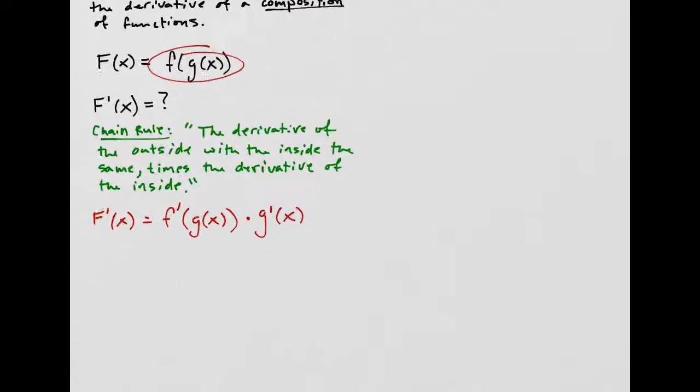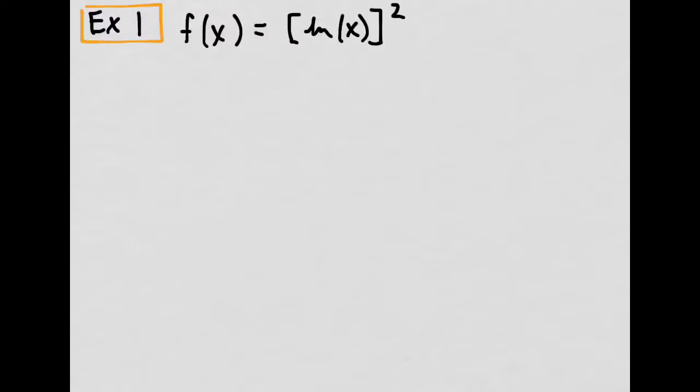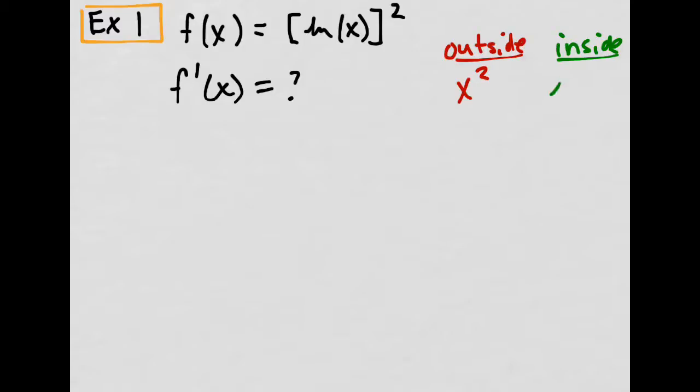So, here we go. Let's write an example. If I say that f of x is the natural log of x squared, and I want to find f prime of x, here's what I have to recognize. First, what is the outside function? Well, there is such a thing as a square function, right? x squared, that's a function. So the outside function in this case, you can think of it as the square function. It's not really x squared, but I'm going to say x squared just because it's kind of weird to write parentheses squared. And the inside function, of course, is the natural log of x. There, that's a better one.